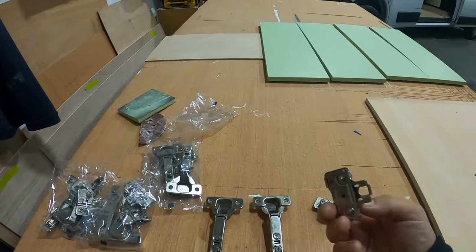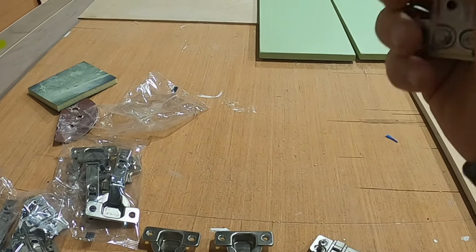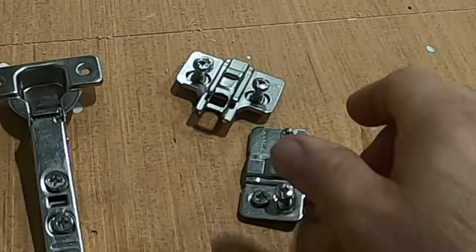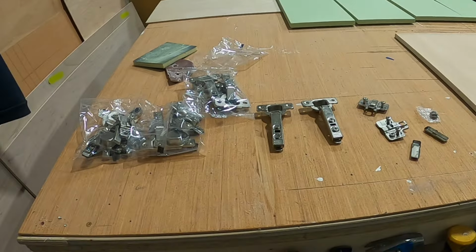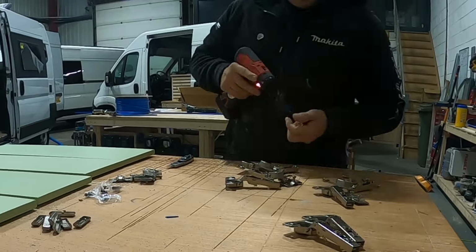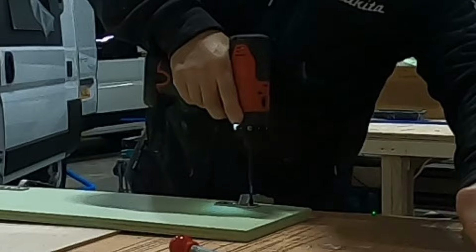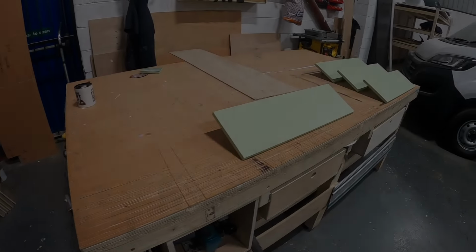Because these are for a normal conventional house kitchen, they come with the screws already in. If you were doing a normal kitchen, you'd have a plastic insert going into a normal carcass, but we're not because we make our own. So I take these screws out and bin them, no use. I just use wood screws instead. I'll do a bit of a time lapse, get them set up, and then we'll get them installed. That's it, done. It was as easy as that.